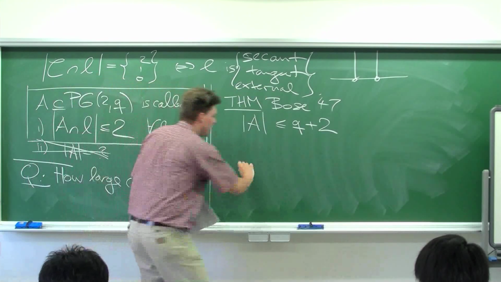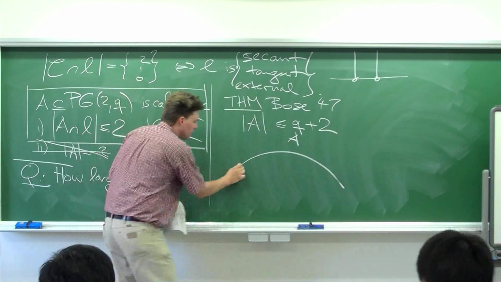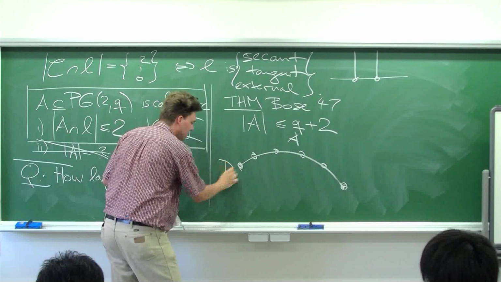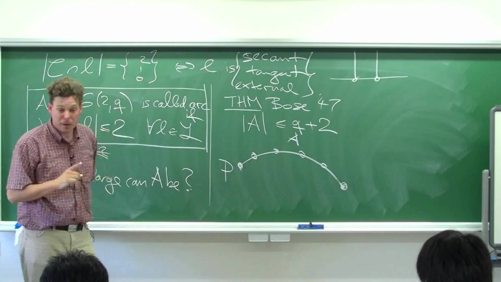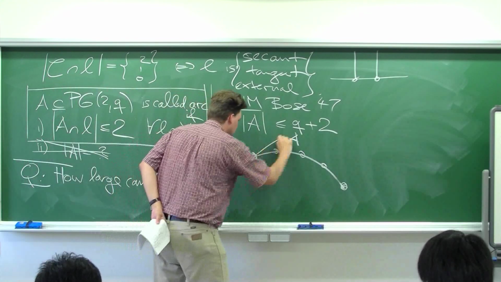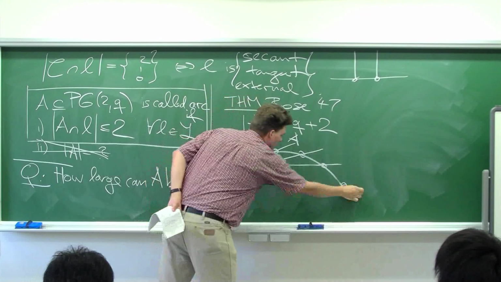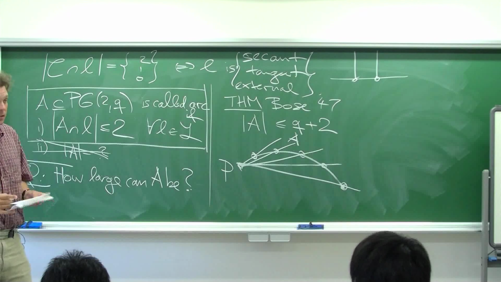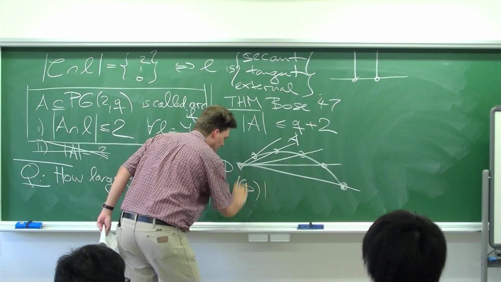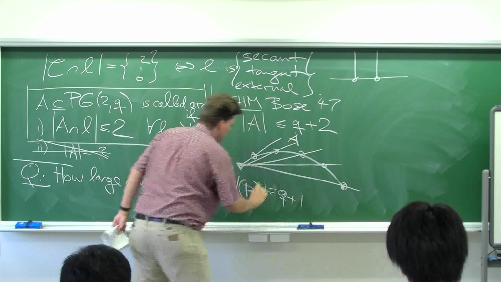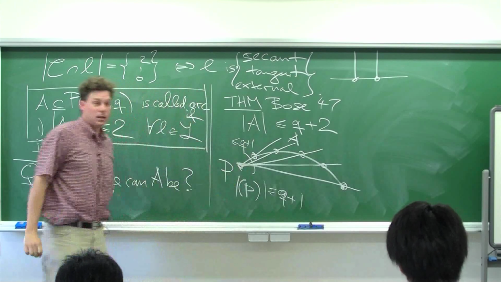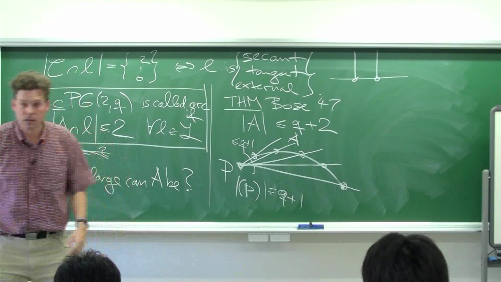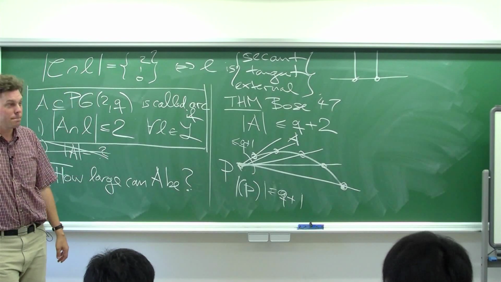And here's the proof. Let's say this is our arc. Now, in reality, it's just a bunch of points. Pick one point, let's say this guy. Now, what do we know about projective planes? Any 2 points determine a line. So I have determined all these lines. Well, wait a moment. This looks like the pencil of lines. What do we know about the pencil of lines through a point? Well, we know that the size of the pencil is q plus 1. In other words, the number of lines here is bounded by q plus 1. Guess what? That means we have bounded the size of the arc by q plus 2. Easy. Make sense?